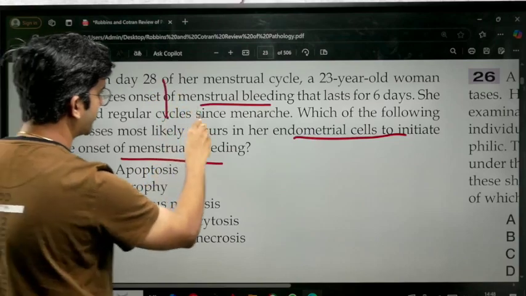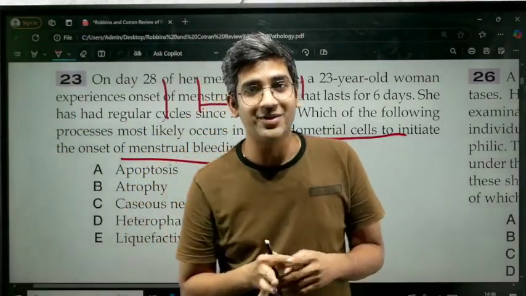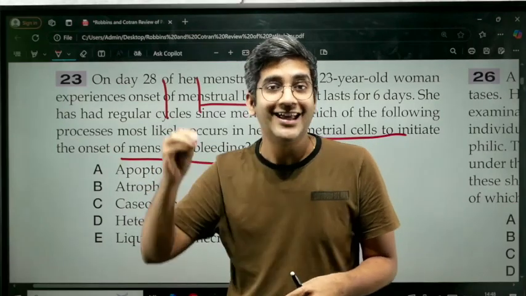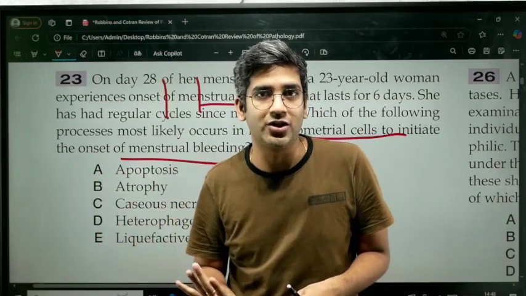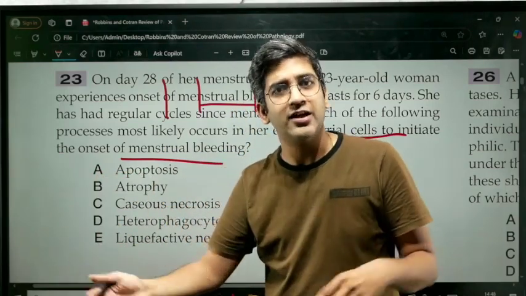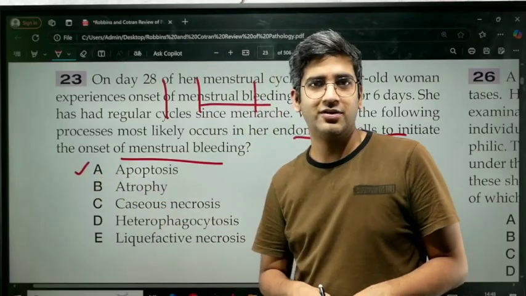So this is a useless question, right? It has been a forced question made into a scenario-based one. The question is simple. What cellular change must happen in a person's endometrium in order for it to be shed? That's all. Menstrual cycle, that's all, right? It's simple. If I have to lose a cell physiologically, it has to be only one thing, which is apoptosis. It has to be apoptosis.